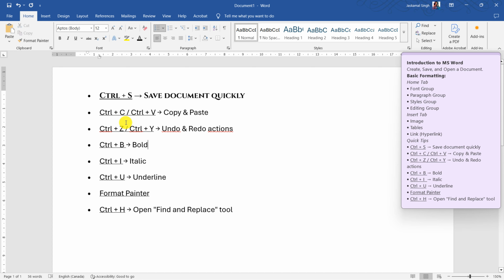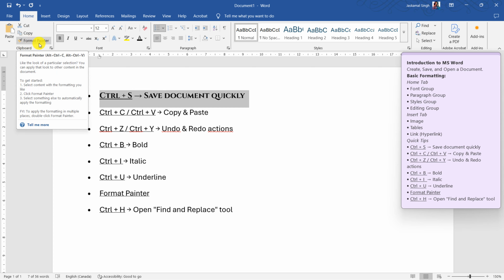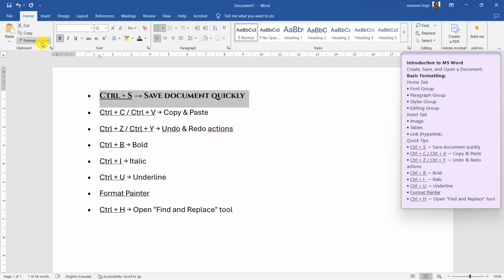But instead of doing all of them manually, I can simply select the text and click on the Format Painter here, right? It's in the Home tab. If you see a little brush by the mouse pointer, it means that you have a specific format already copied and you can paste it onto other text.